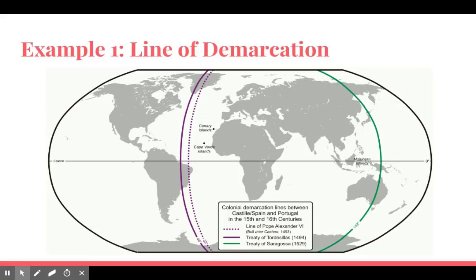Portugal controls the slave trade coming from West Africa and would sell slaves to Spain, who bought them for work in America to mine and work on sugar plantations. Spain would then send all new resources that they've gleaned from the land using slave labor to Europe to sell, and then Portugal would receive that money. That money would make its way down to Portugal, who would buy slaves from African traders from the African continent.